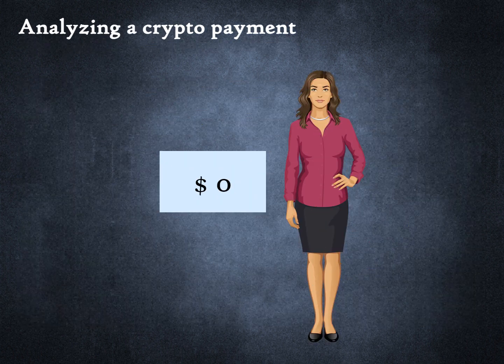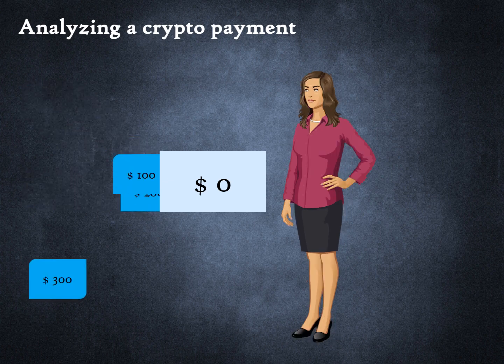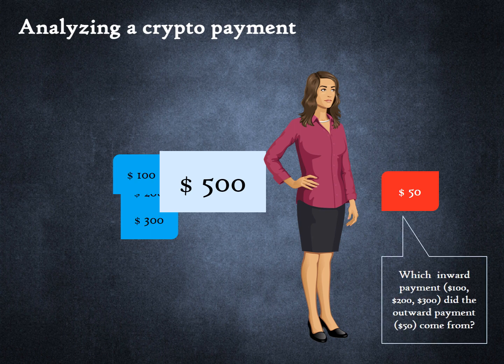Consider Alice, who has a bank account with a zero balance. She receives three payments of $100, $200 and $300. Her bank balance increases to $500. Now she pays $50 to Bob. Which of the three incoming payments did the $50 come out of? This question makes no sense in the digital version of fiat money. Unlike currency notes, in digital bank money, you pay from the outstanding balance. But in Bitcoin payments, you actually have to link an outgoing payment with an incoming payment. Next, we will see a real Bitcoin payment record to understand how this works.